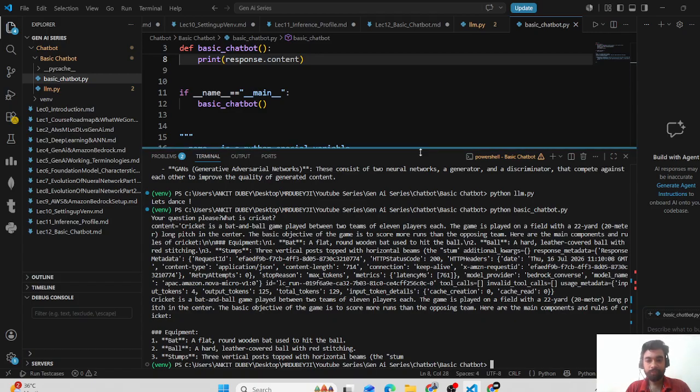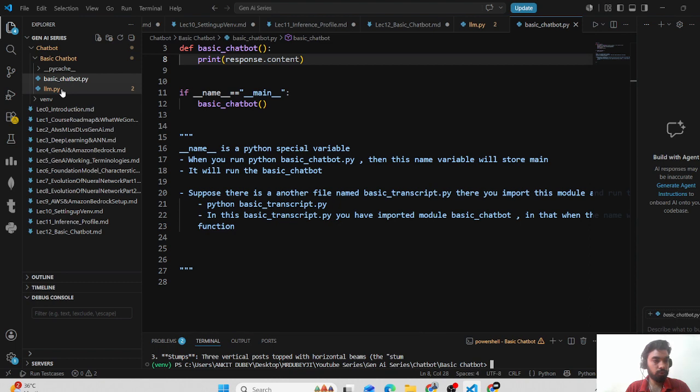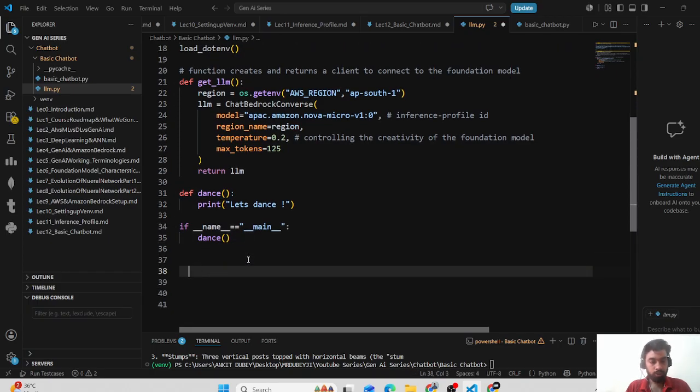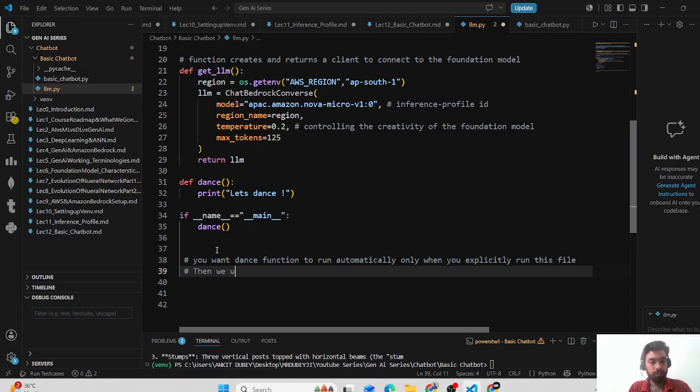So what I mean to say is, the benefit of this is, suppose you want to run a function only when you run this file, not automatically on import, only when you explicitly run this file. Then we use this check.